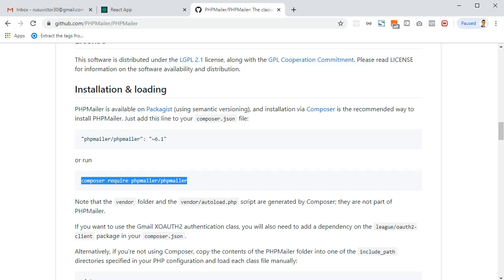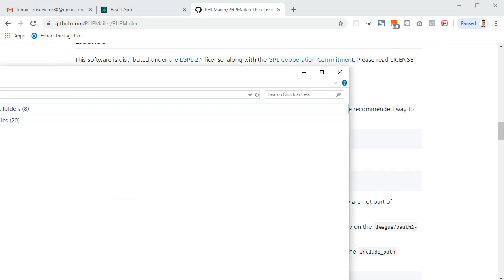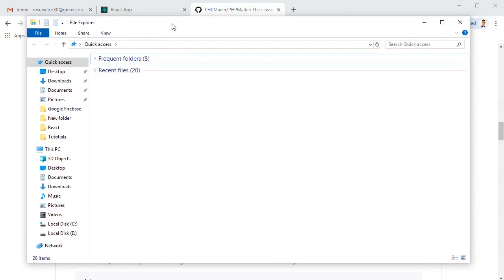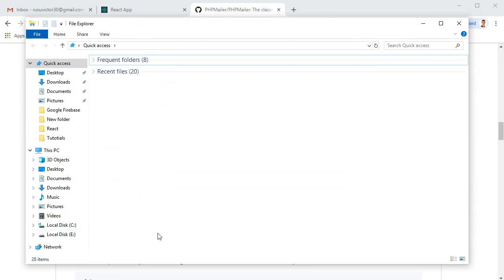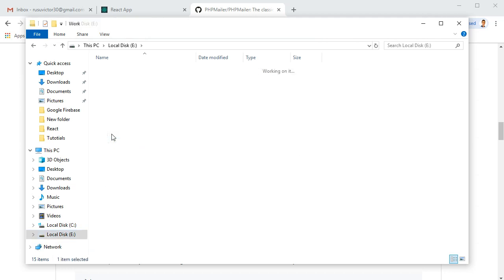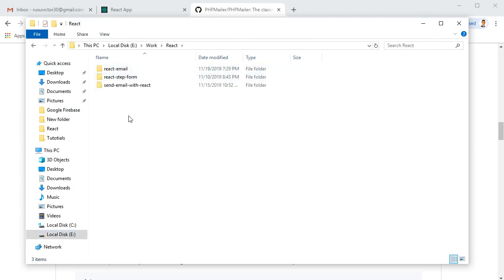So let me show you how to install it. React, I'm gonna create a folder here. It's gonna be a new folder, and I will name it Composer.